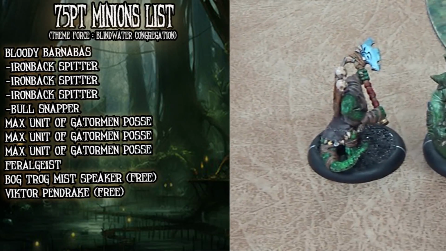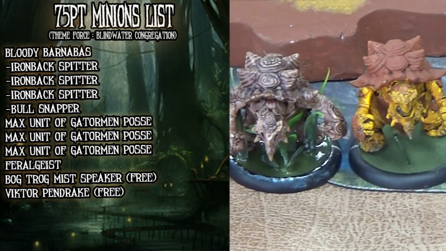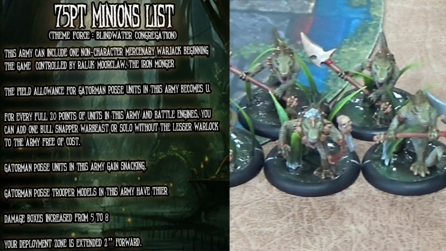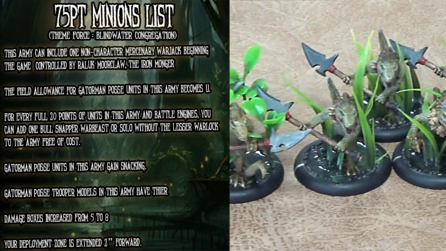This is an Lich W, and this week I decided to bring out Bloody Barnabas using the Blindwater congregation theme. With 3 Ironback Spitters, 3 Posses, I wanted to have fun with that, Posse members going back to 8 boxes per model.